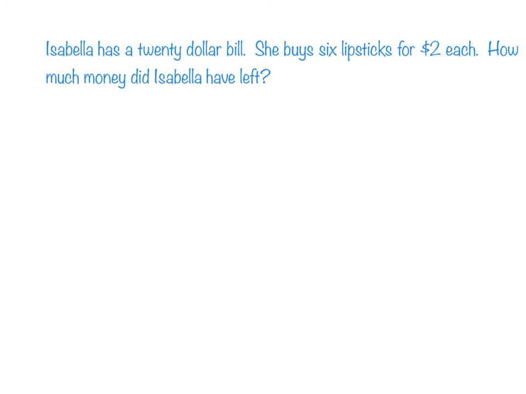Okay, the problem says, Isabella has a $20 bill. She buys 6 lipsticks for $2 each. How much money did Isabella have left? So when I was reading that problem to you, your mind movie, you should have seen this little girl. She's got a $20 bill. She goes into a makeup store and she buys how many lipsticks? Right, 6. And how much did each one of them cost? Good, $2. So she buys her lipsticks and the question asks us, how much money did Isabella have left?